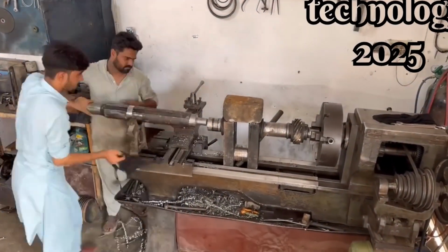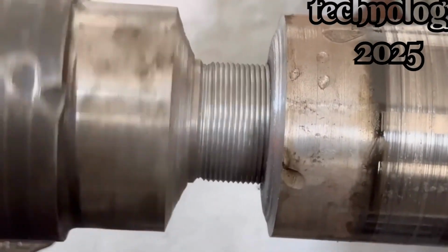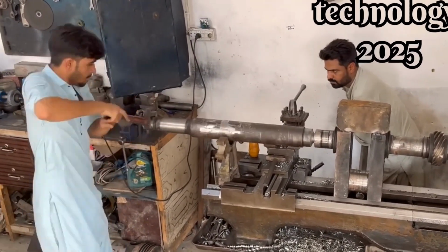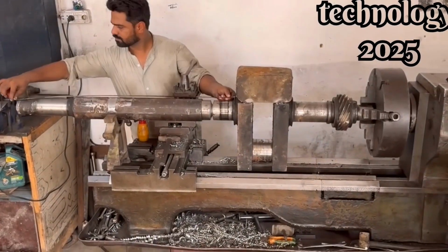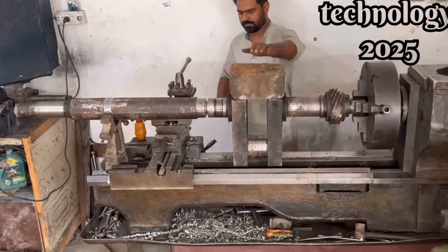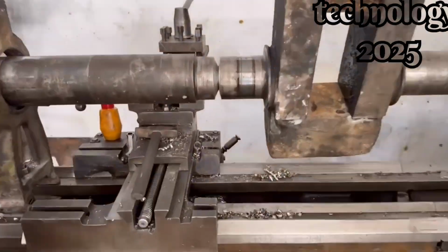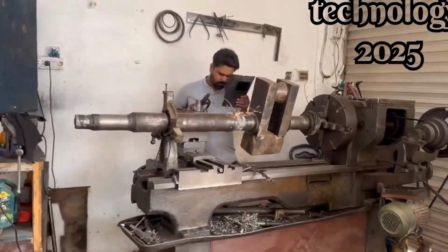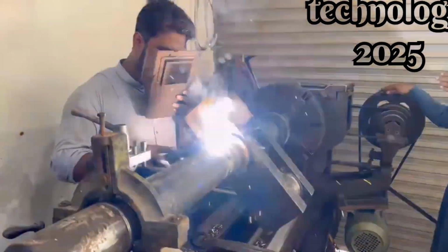The craftsman inserts the prepared rod into the second section, ensuring a tight and secure fit. He carefully aligns the two sections, making sure they are perfectly level. Once the alignment is confirmed, he tightens the connection, effectively joining the two parts into one. To reinforce the joint, the craftsman uses a welding machine to fill any gaps between the two sections. This welding process ensures that the crankshaft is strong and durable, capable of handling heavy loads without any issues.